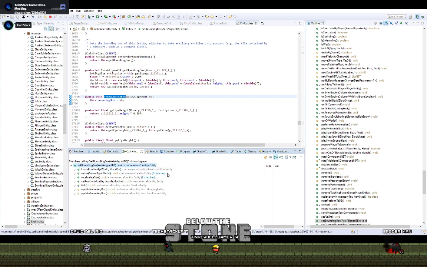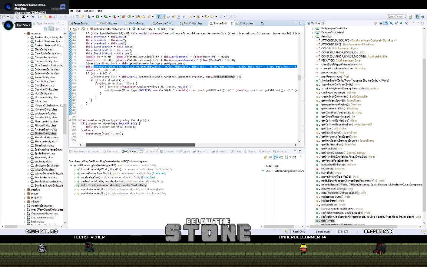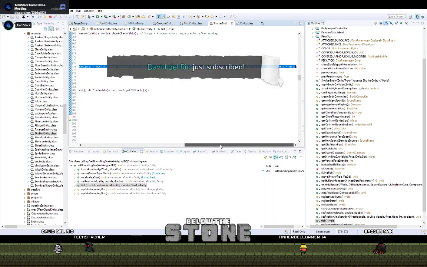Where's the call hierarchy on this? Does it get called by this shulker entity in its tick? Its bounding box is set there. What? Oh, right, because it has to move with the world. Okay. Hey, David, thank you for the subscription.